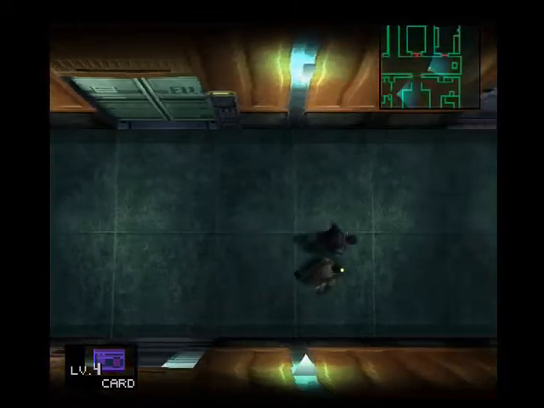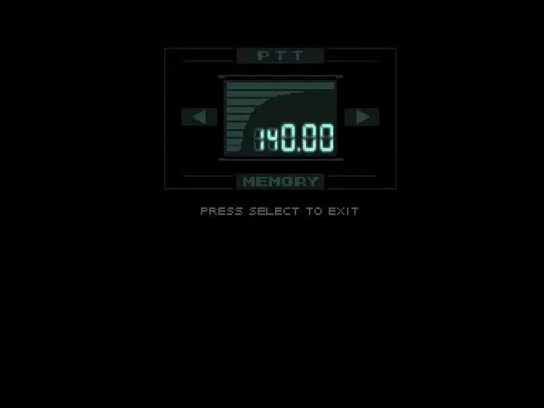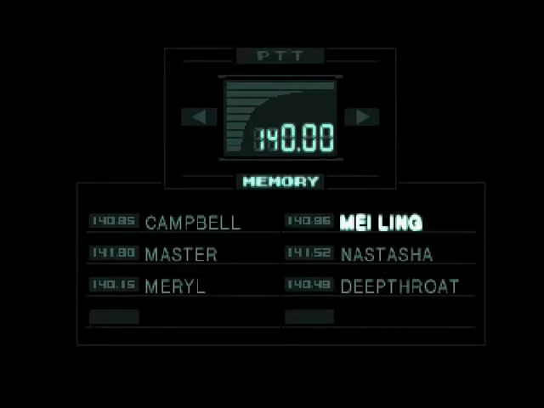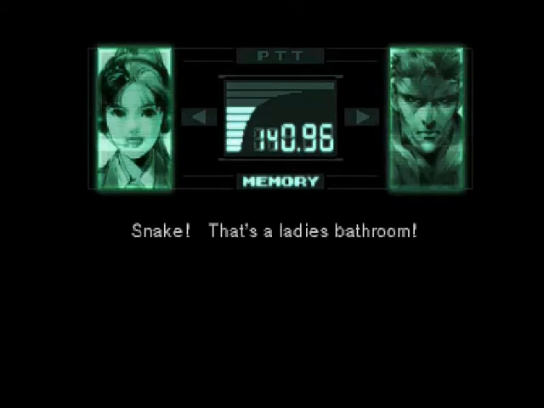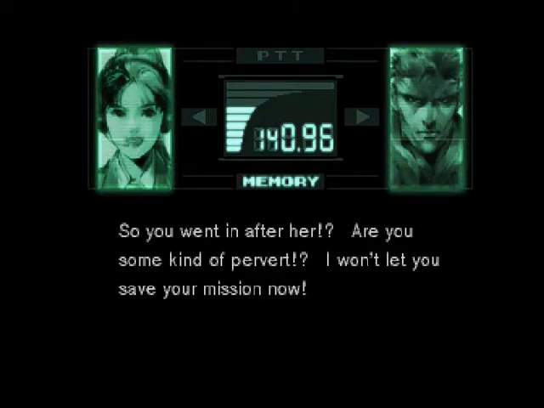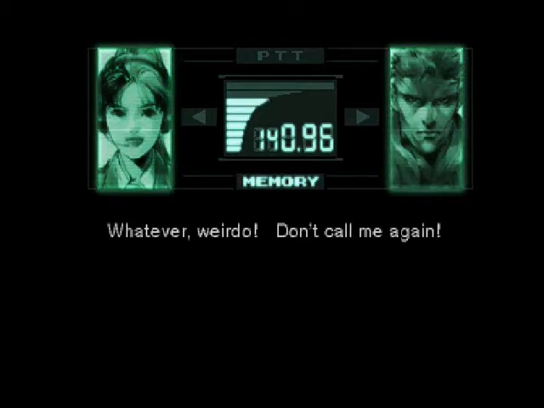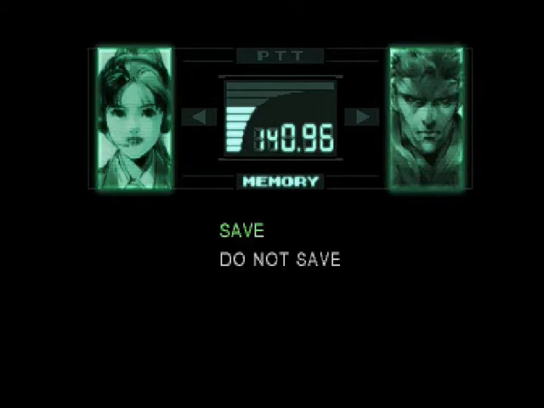Once she catches you, she's actually going to rush to the bathroom, so let's just follow her in here. Oh, before we do that, though, I should call Mei Ling and see what's up. Snake, that's a ladies' bathroom. I know that. Saw Meryl come in here. So you went in after her? Are you some kind of pervert? I won't let you save your mission now. Listen, Mei Ling, this is the only place on the base that I can talk to Meryl alone. Whatever, weirdo. Don't call me again.